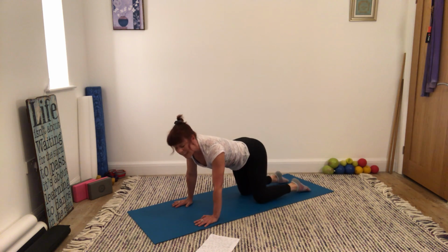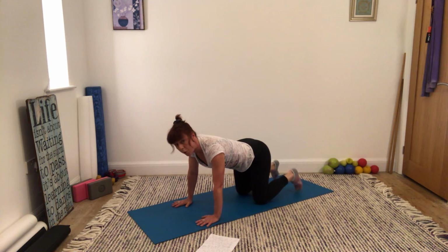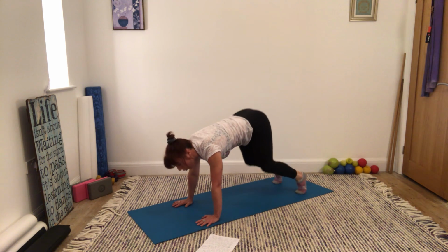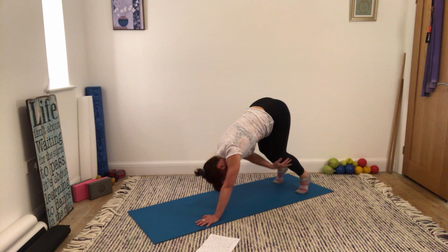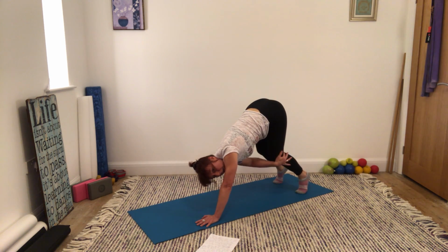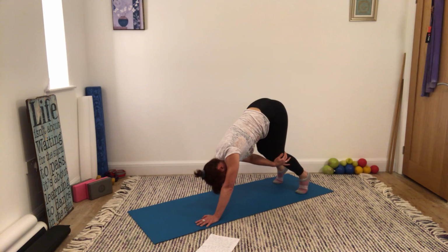Okay, here's the easier version of that. So from all fours, you curl your toes under. You just lift your hips up anyway. Lift them up, you can keep the legs bent. Just taking that opposite hand somewhere to the outside of this leg.